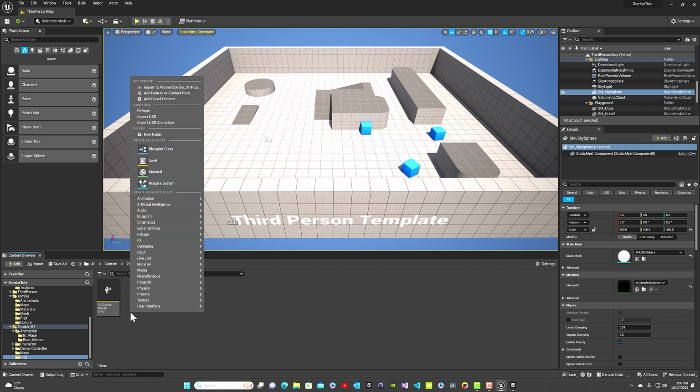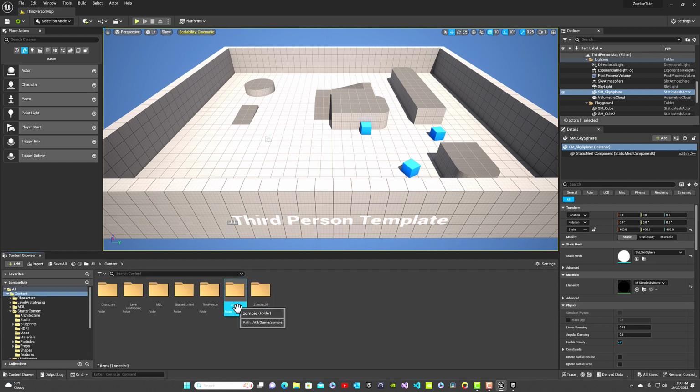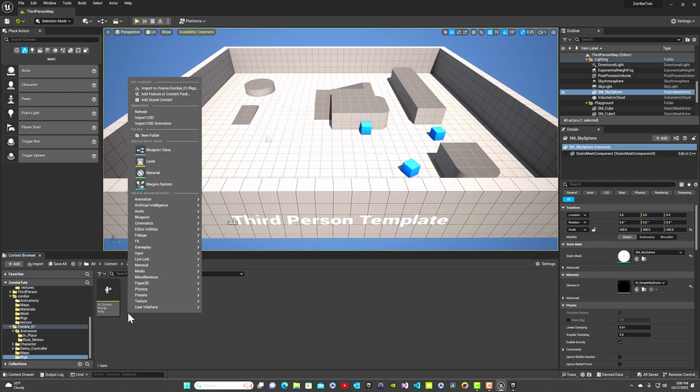All right, so right click, and I'm going to go to animation again. Okay, so you know where we are. Okay, content. This is the folder that has the zombie character that I'm going to be creating and its skeletal mesh. We made an IK rig for that. This is the animation folder. It comes in as zombie_01. I made this rigs folder. We made a matching IK rig, and now we're going to make an IK retargeter.